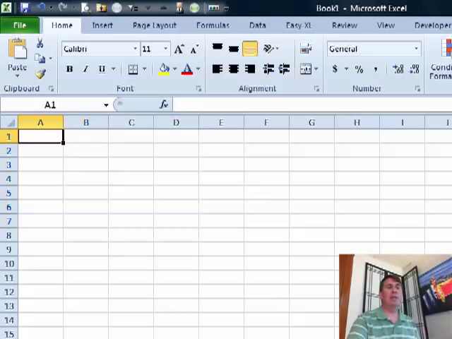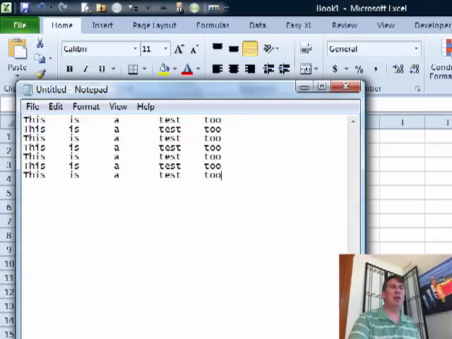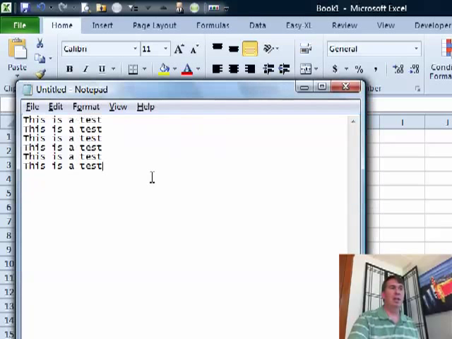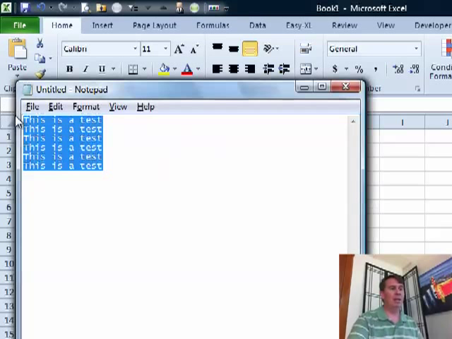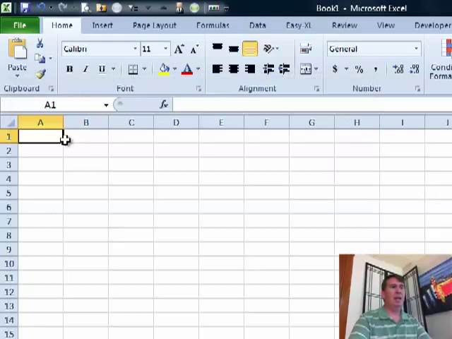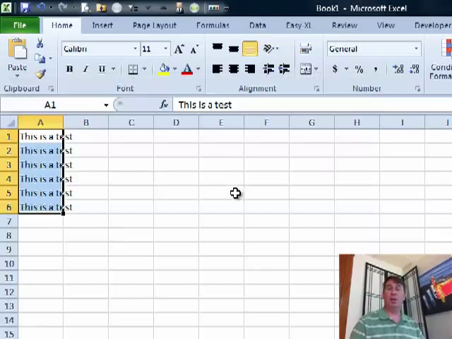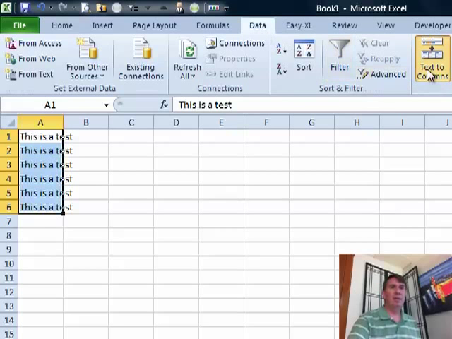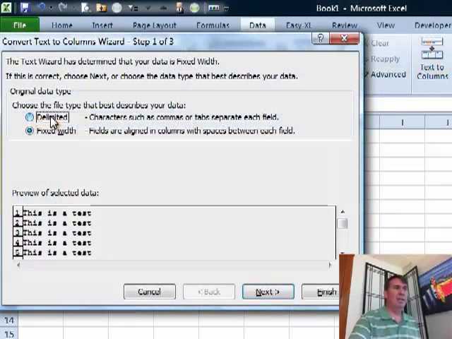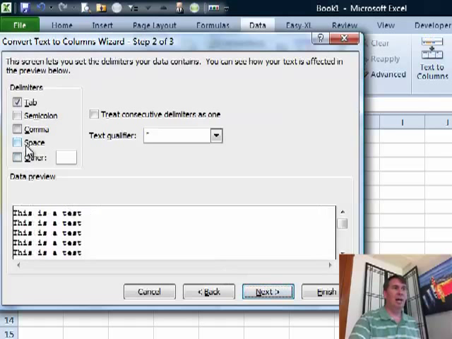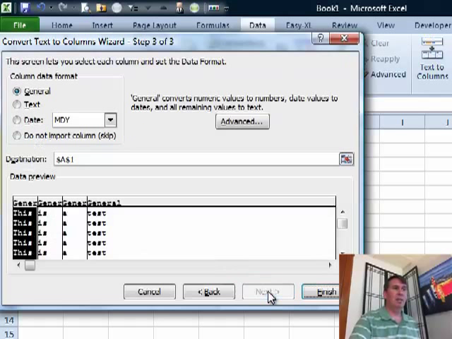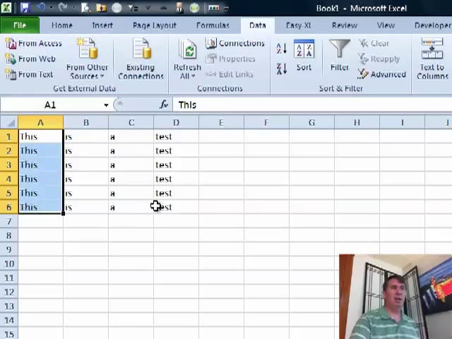Chris noted that if he takes data from somewhere else, not Excel, so here I'm just going to copy from Notepad, "this is a test," and come back here, paste to Excel, and it all goes to one column, right? Beautiful. Now we're going to go in, Data, Text to Columns. It is delimited by a space. Just click Finish. All right, it breaks it apart.